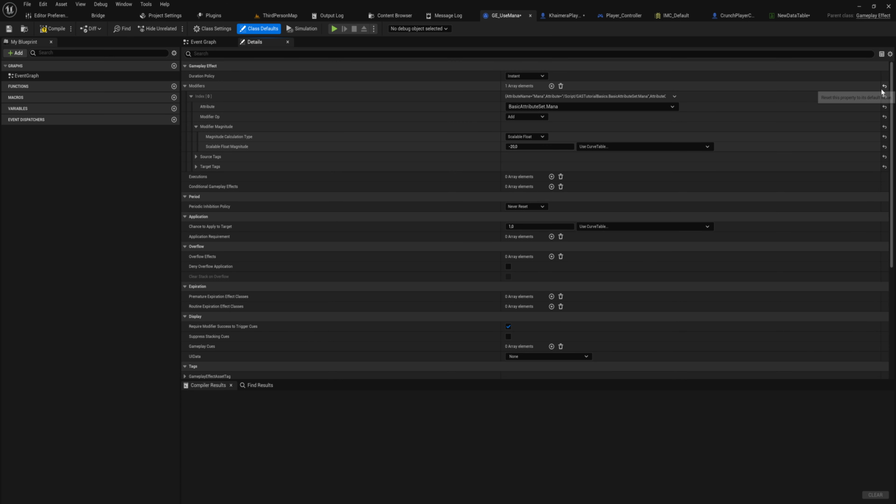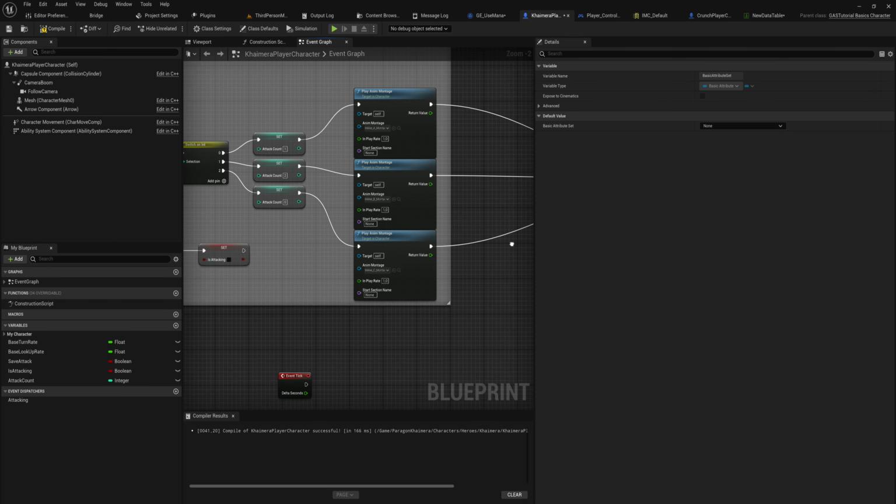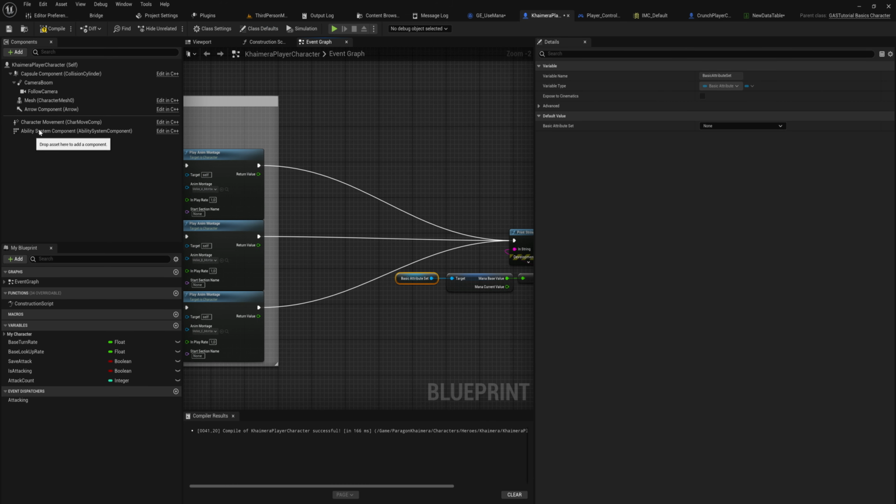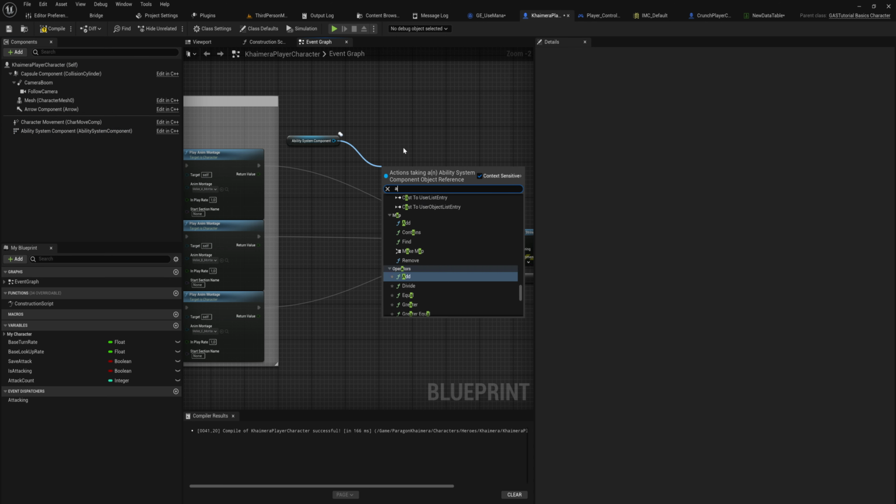For now, suffice it to say, there's a lot of information here that you can play with, and it is very overwhelming at first. But the wonderful thing is, because there's so much information just in drop-down menus here, you don't actually need to do much coding from this point on. You just need to navigate these menus. So now that we are back here in our blueprint, we want to get our ability system component, and we can apply gameplay effect. And here we can apply the gameplay effect to ourselves or to a target.